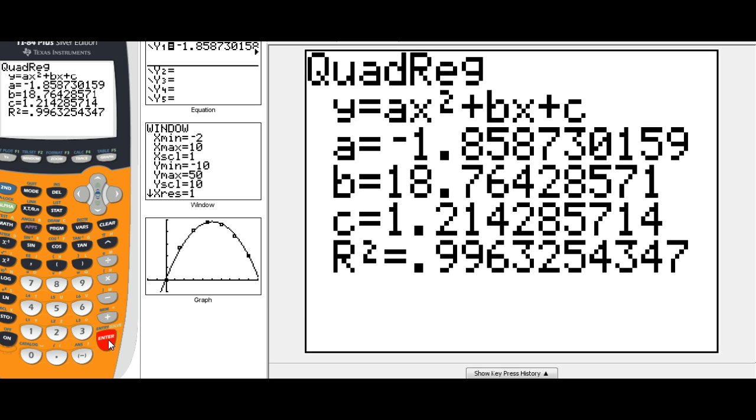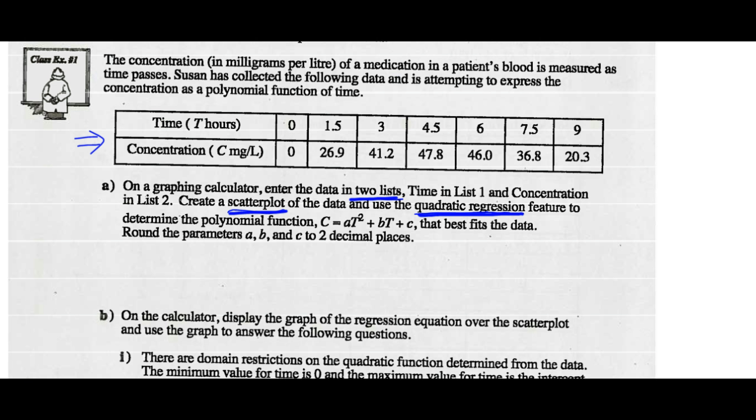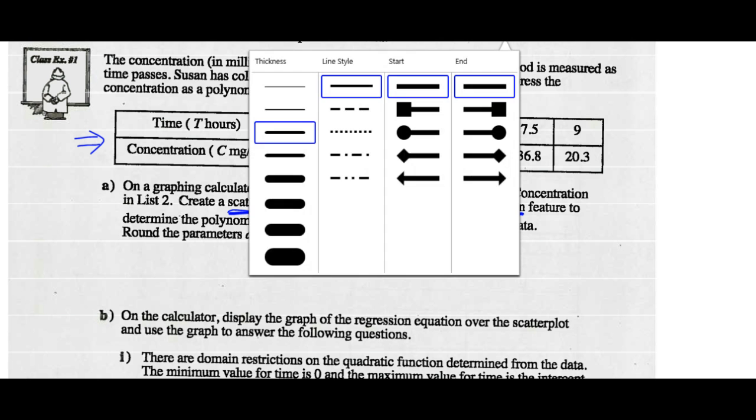All right. So based on that information, it wants us to write the parameters in our notes to 2 decimals. So you guys have that in your calculator. We should have it written in our notes then. So it looks like this.